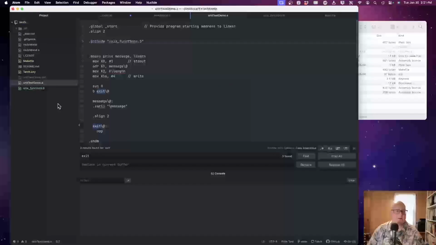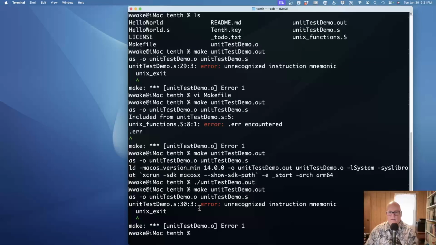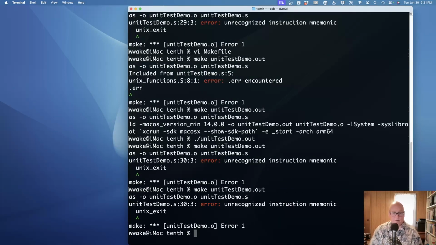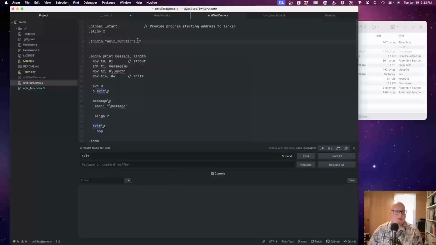Well, let's try that. Inc bin. No, it's complaining about line 30. So yeah, when it had the error, it complained about the error when it saw it. So that's why I think the pound include didn't see it. But let's see if this inc bin works. Nope. Wow. Well, that is disappointing.